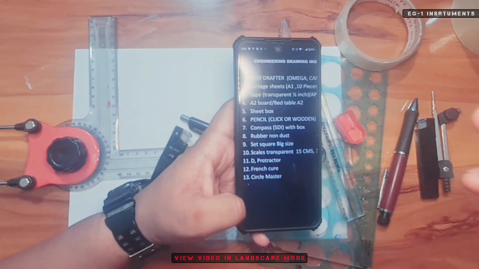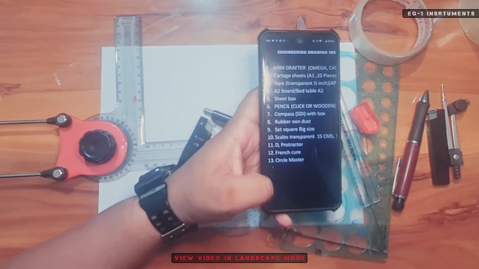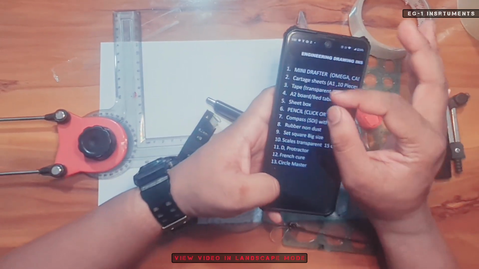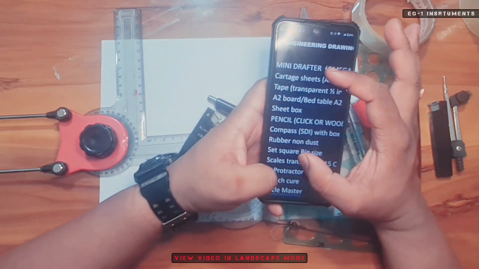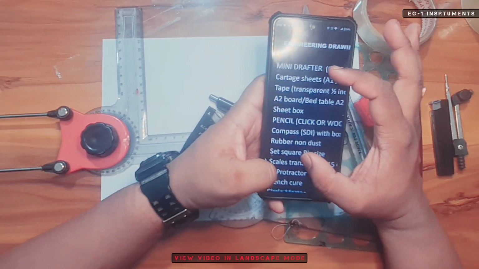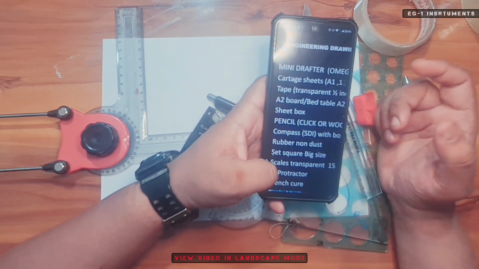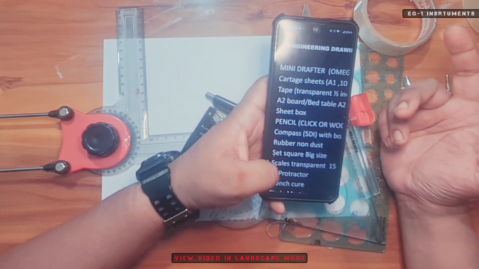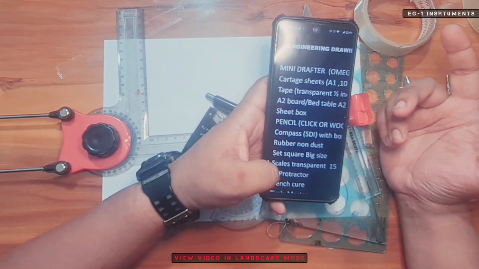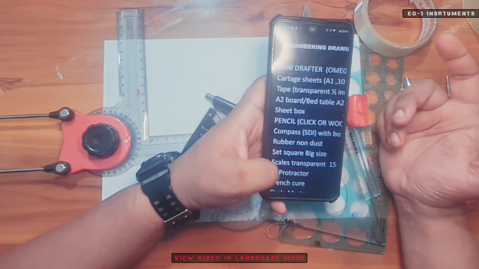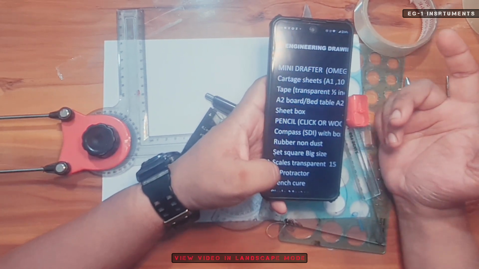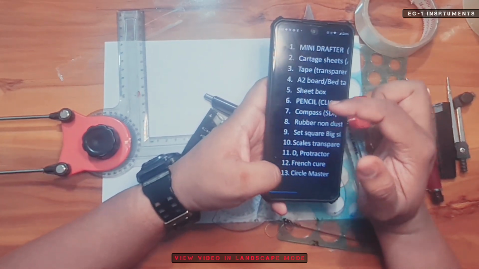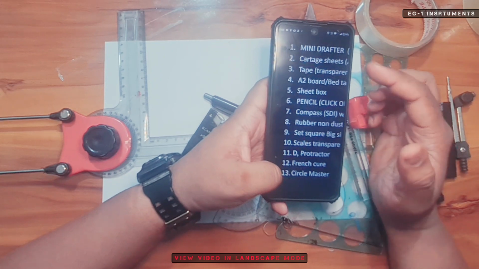This is the table basically. So, if you want to work at home and you don't have a proper table, then you can purchase an A2 board. You may purchase an A1 board also, but that is very heavy, so you can't bear it on your legs and you can't work on it sitting on the bed. So you must see which is usable for you.